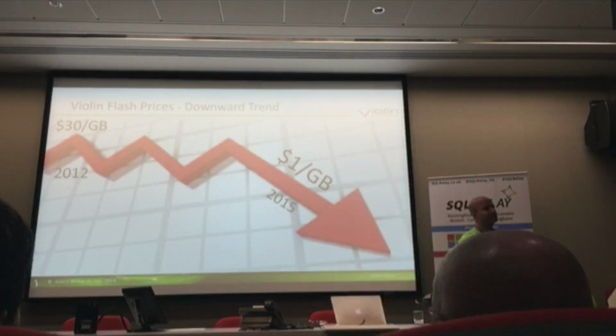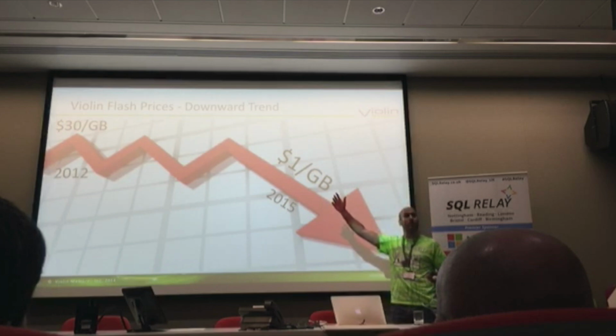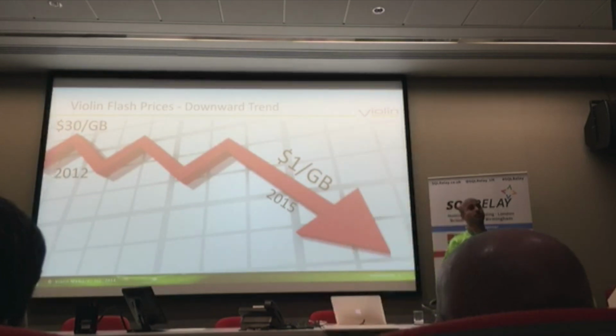So what's driven this is the price. It's simply the price. That's all it is. The benefits have always been there, but the price is now dropping. So our price in 2012 was about $30 a gigabyte. So for every gigabyte you bought, it was $30. That's a ridiculous amount of money. Right? But rich companies that had big problems to fix, the big Fortune 500 companies, bought Violin Flash because it meant that their revenues would go up by billions.